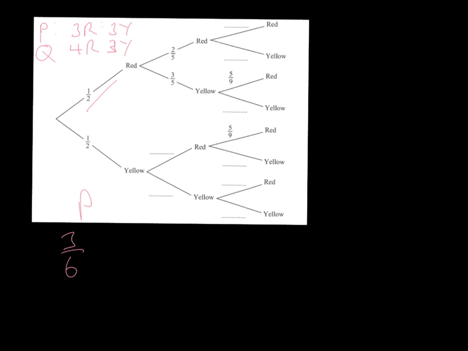So when it comes to the second time we select a ball from bag P, there are only 5 balls left. So straight away we can put in the denominator is 5. If the first one is yellow and there were 3 reds initially, then there are still going to be 3 reds. So that should be 3 over 5. And similarly then here, if the first ball we selected was yellow, initially there were 3 yellows, and now there will therefore only be 2 yellows. So that was 1 mark then for getting 3/5 and 2/5.